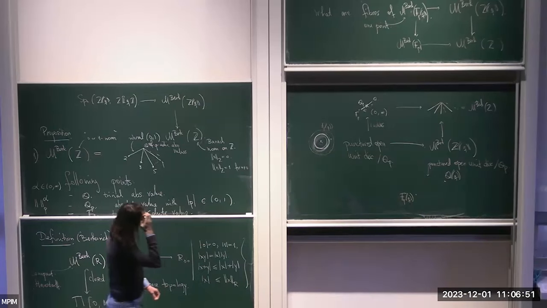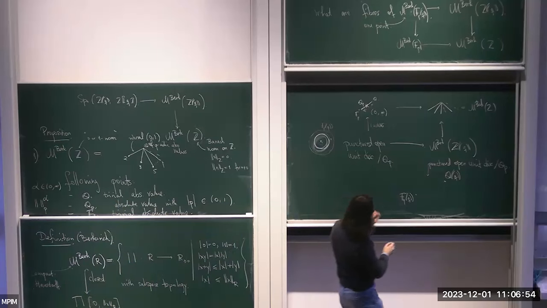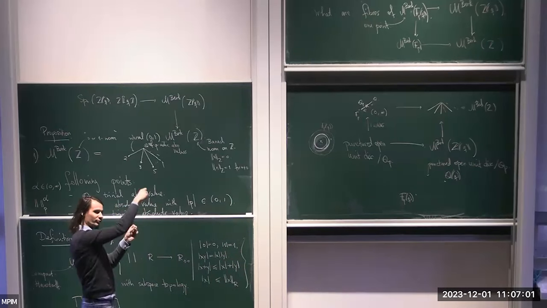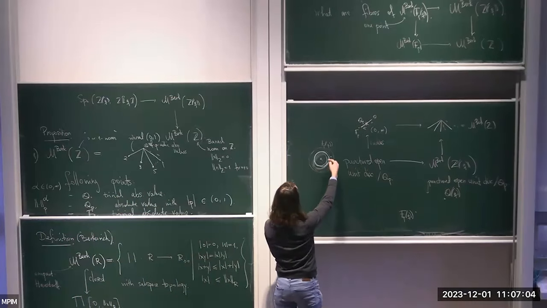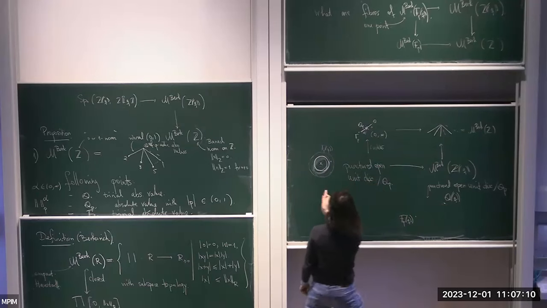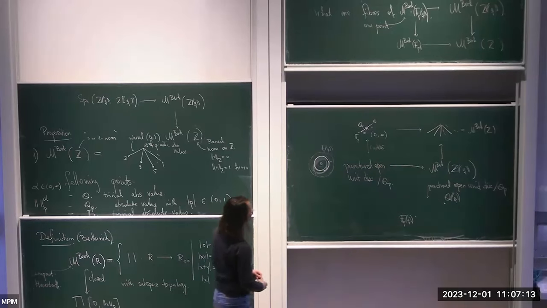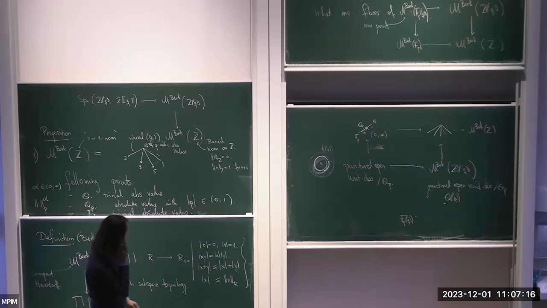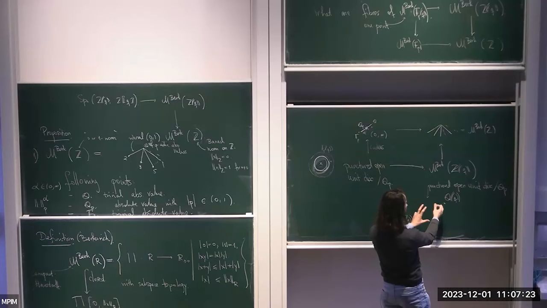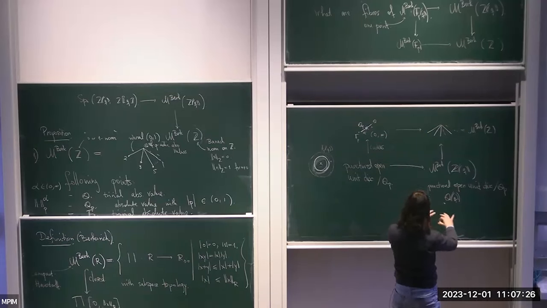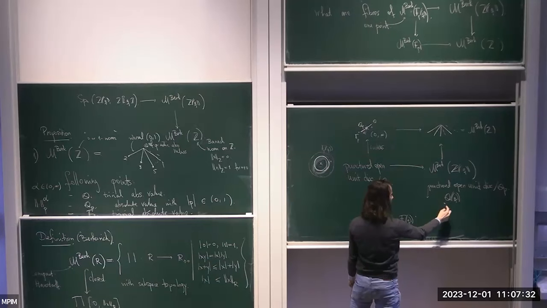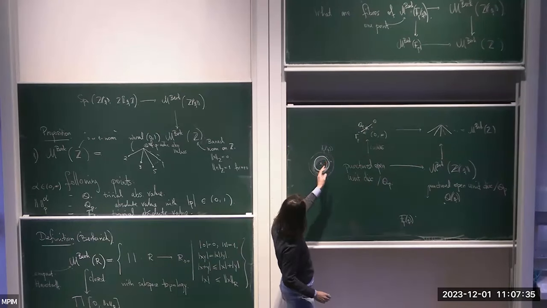The slightly mind-bending thing is how the different parts are glued to each other. The whole thing is a compact Hausdorff space, so it makes sense to ask, when you go in this direction, where do you end up? If you move towards the puncture of this open unit disk, you move towards this point, and if you move towards the boundary, you end up at this other point. So this whole space has a p-adic region for each p. Each is a punctured open unit disk over Q_p, and they're glued in this funny way. For each one, if you go towards the center, you end up at the common generic point, and when you go towards the boundary, you end up in characteristic p.